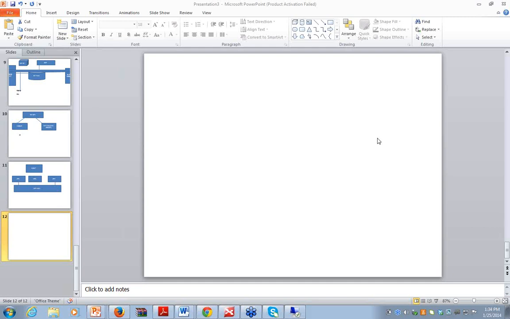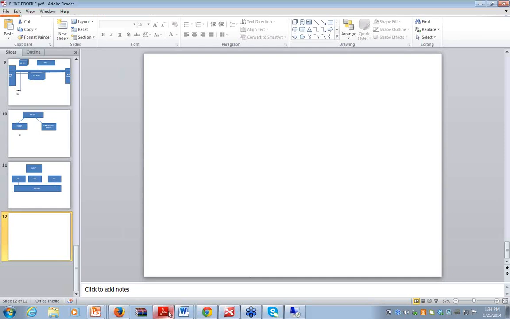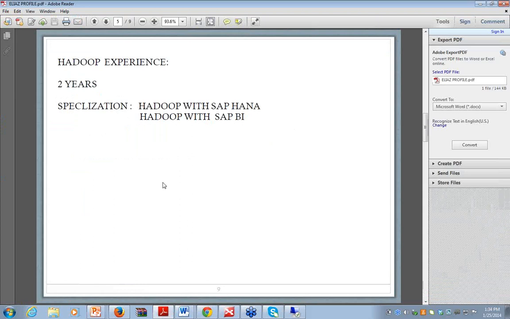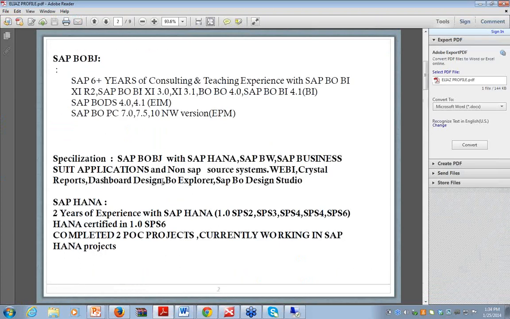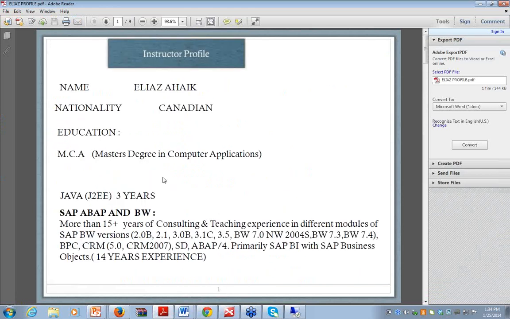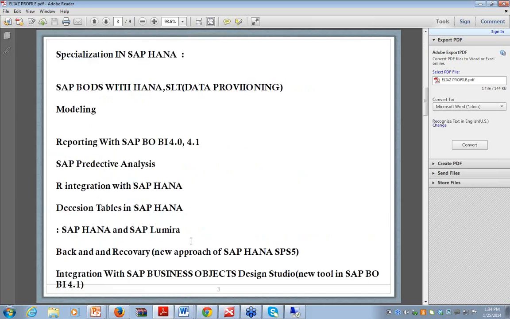No, I'm not an SAP HANA with ABAP consultant. My experience in SAP HANA is more on the functional side. If you look at my profile, my specialization in SAP HANA is SAP HANA with BW. My specialization is not SAP HANA with ABAP. I'm not a technical consultant anymore. I left ABAP almost 10 years back. After working 2 years in ABAP, I switched to SAP BW. Then I was doing techno-functional work. For the last 7-8 years, I'm only working on the solution architect side, the functional side.